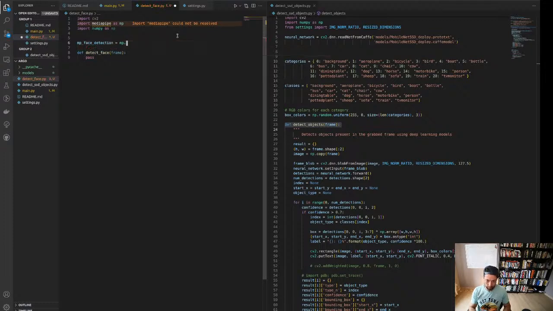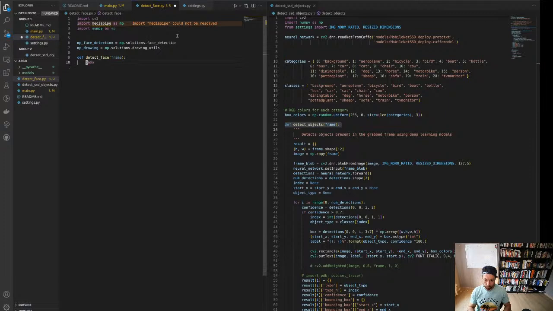So mediapipe as mp, solutions, I'm reading from the doc, face_detection, that's the BlazeFace model that is pre-trained and just loaded. And then there are also some drawing utilities, mp.solutions.drawing_utils. So these two are just global things.